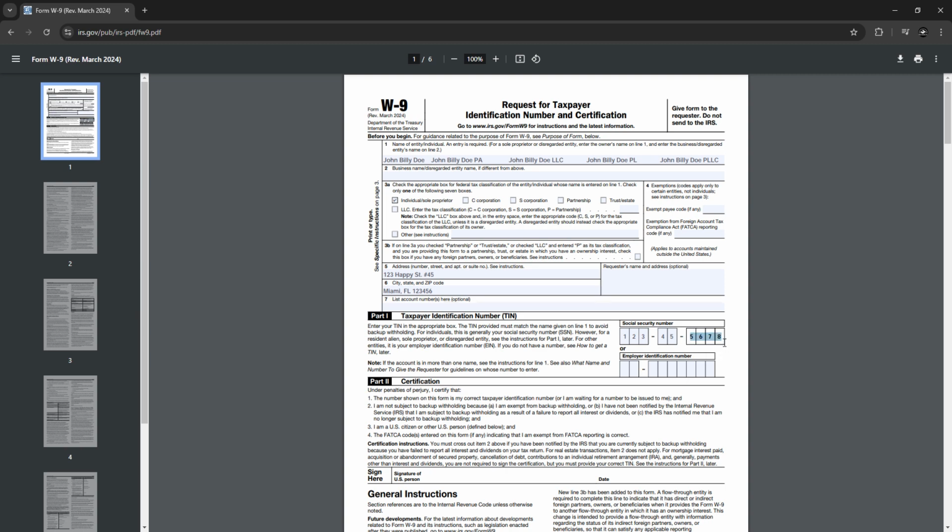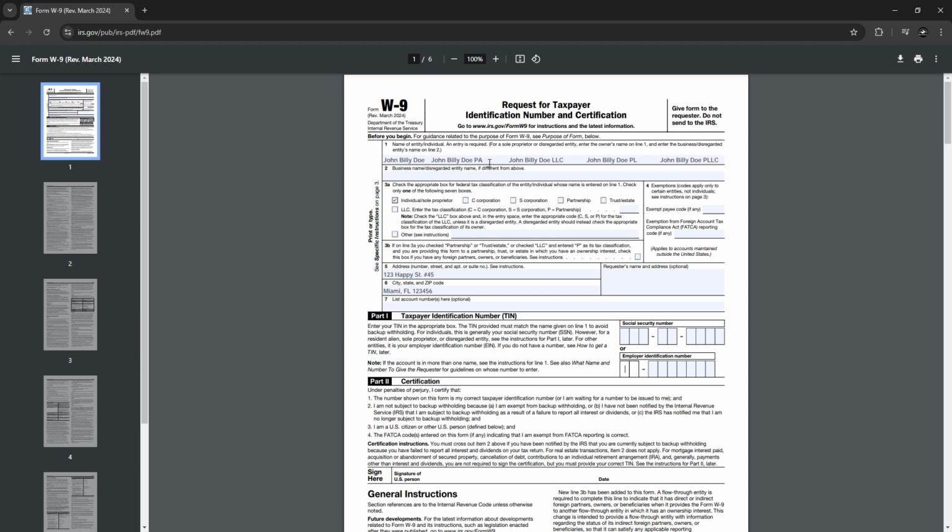Now, the next thing I'm going to get into, and this is another benefit of creating one of those entities that I was recommending. Let me just delete this here. If you create a PA, or let's say an LLC or a PLLC, you would use your EIN, which stands for Employer Identification Number. So you don't have to use your social security number anymore, which I recommend because, in my opinion, I don't really want to be giving out my social security number, whether it's to my broker or anyone else. I prefer to give that number out as little as I have to. That's a very sensitive and important number that you want to disclose to as few people as possible. That's just my professional opinion.